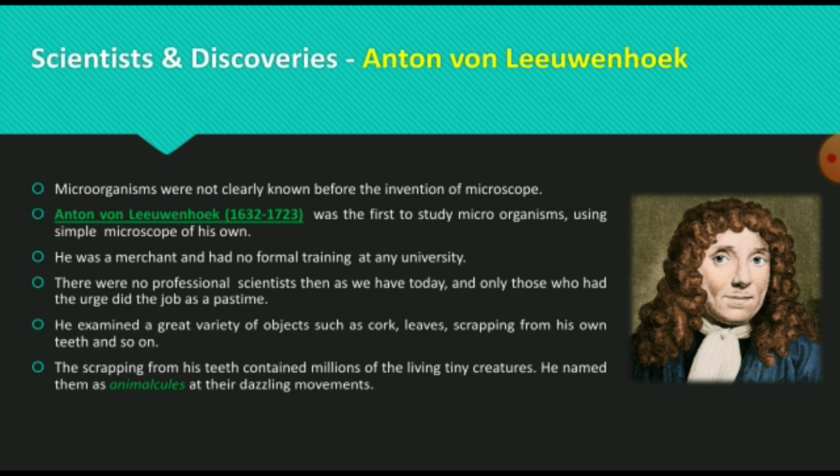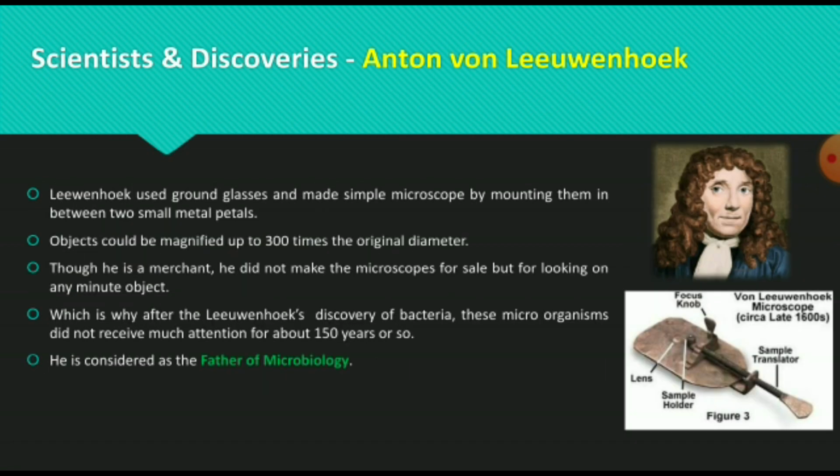Later, he examined a great variety of objects such as cork, leaves, scrapings from his own teeth, and so on. He found millions of living tiny creatures in his teeth scrapings and he named them animalcules. He made a simple microscope. Even though it is simple, objects could be magnified up to 300 times the original diameter. He was the first microscopist and microbiologist. Because of the bacteria discovery, he is considered the father of microbiology.